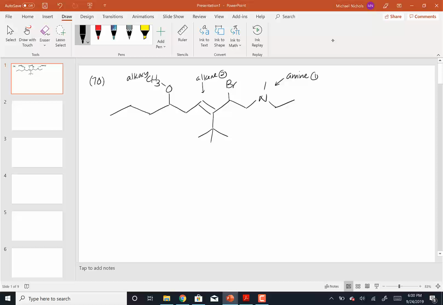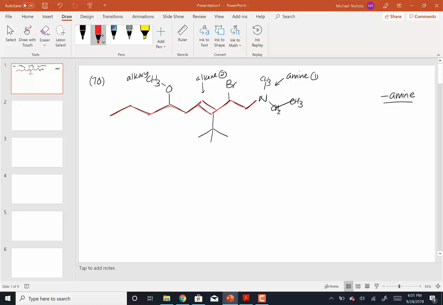Okay, so look, when you have an amine, the first thing is that the final name in the molecule will be amine because it'll be the last suffix, which is true for all high priority groups. Now, in order to name it, what we have to do is look at the three groups that are attached to the nitrogen. So I've got a methyl, I've got an ethyl, and I have this entire longest chain. And so that longest chain then becomes the parent name. The one that has the most carbons is the one that's going to become the parent chain. So that means that this group, including the double bond, is going to be the longest chain in the molecule.